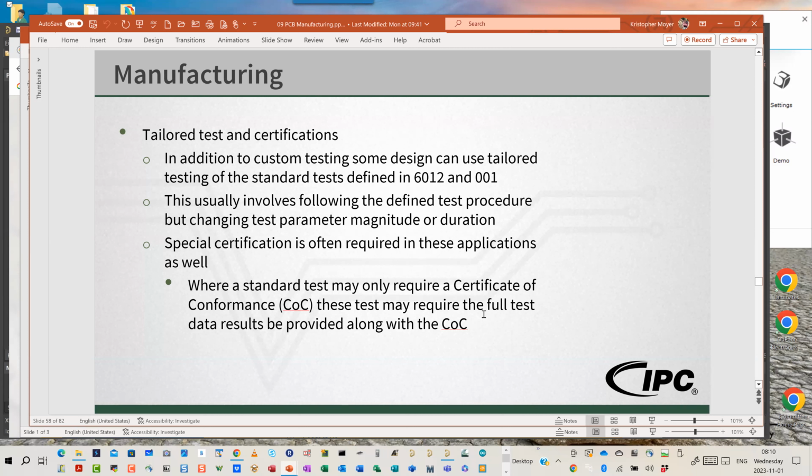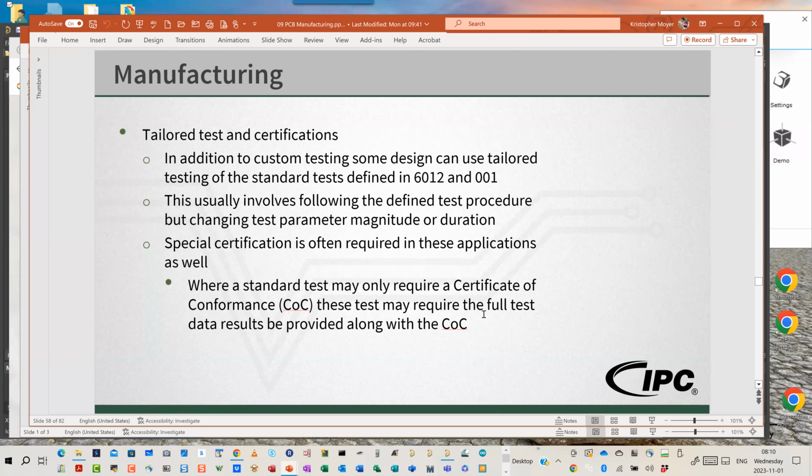Or you might say, cycle it 5 times, but instead of only going to 110% of operating temperature, go to 150% or 200%. Things of that nature. So you can do this tailored testing. Special certification is often required in these applications as well, where a standard test may require only a COC, or certificate of conformance, which is basically a statement from the testing location, either the fabricator, assembler, or third-party test house, that just says, yes, I passed the specified test.